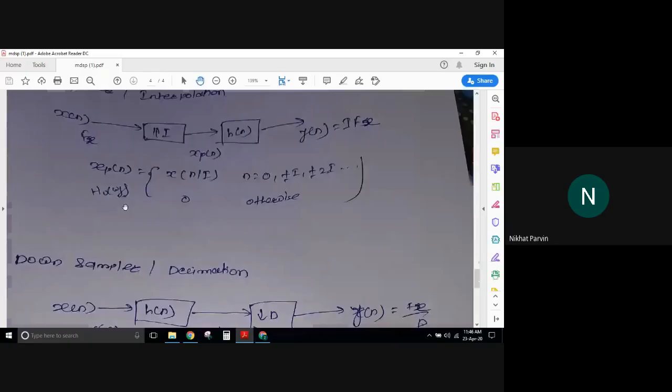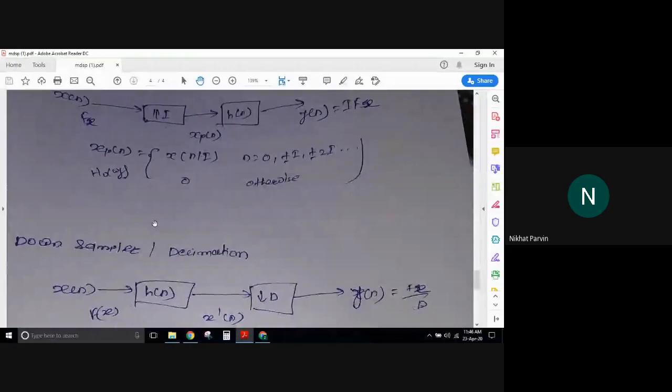Otherwise, in downsampling, the first block is your decimation, unlike your upsampling. In upsampling, interpolation, first you upsample, then filter through a low pass filter. The reverse happens in your downsampling. First you filter out the unwanted noises and unwanted signals that are coming, so first is a low pass filter, followed by your decimation, followed by your downsampling, because you are not dealing with anti-imaging over here.